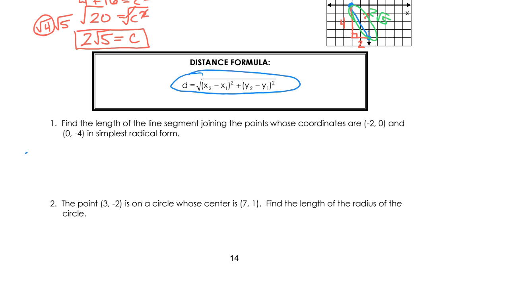But this formula is nice, okay? You can find distance without a graph. In the one above, we had to use a graph in order to plot our points, make a right triangle, and then use the Pythagorean theorem. So formulas are supposed to be little shortcuts, and this is a shortcut because we don't have to graph it. We can just plug in our values and keep going.